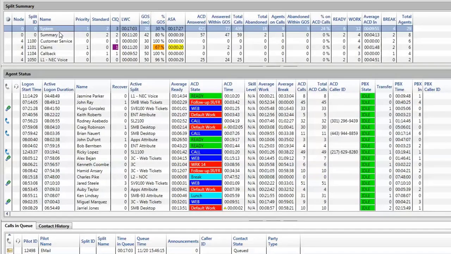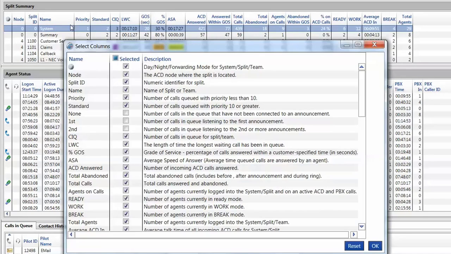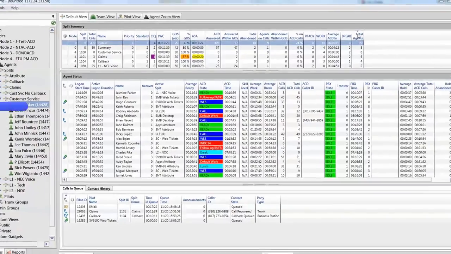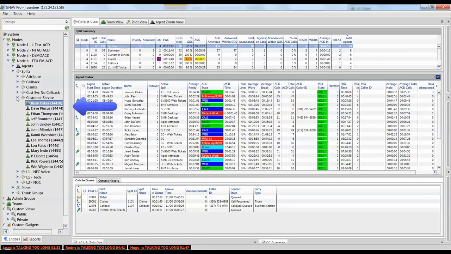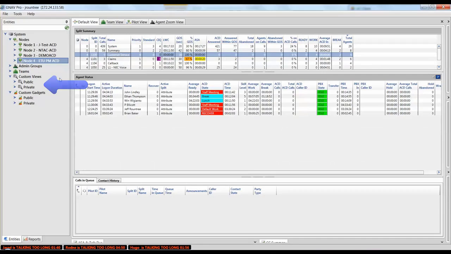The window view information in the Supervisor dashboard is dynamic and user-controlled. You can modify the window information if you want something other than what you see in the default. Any changes you make are dynamic and occur immediately. Use the tree view to create more views. Once created, you can modify a view for the information you want to see. You can save it and designate the view as public if you want other supervisors to have access, or private if just for you.